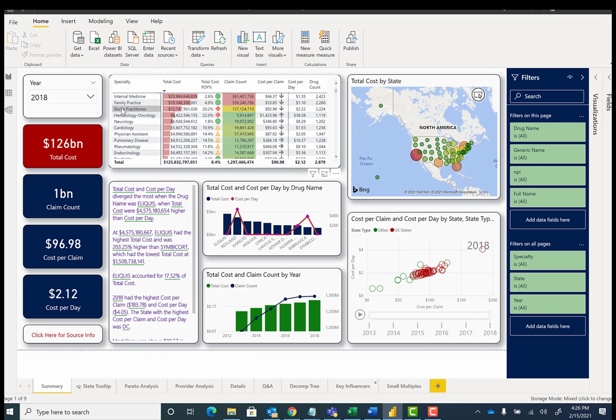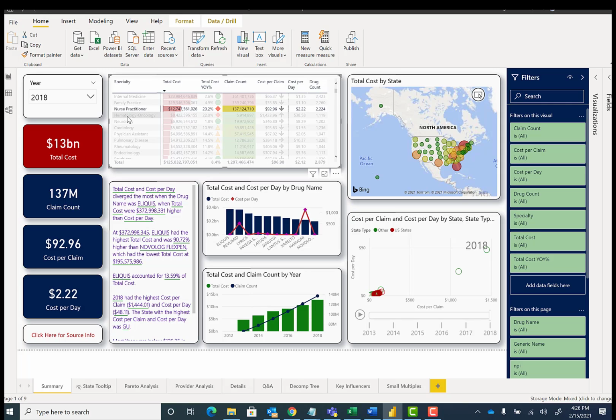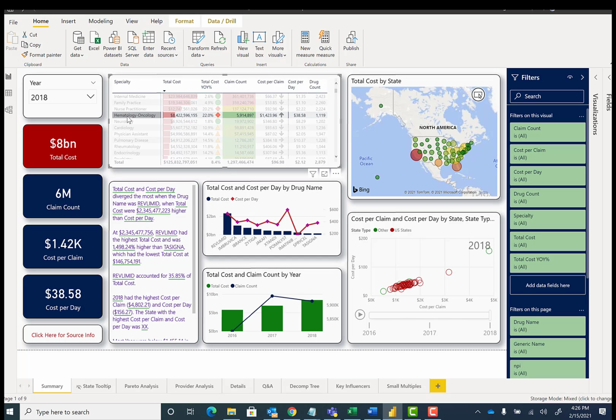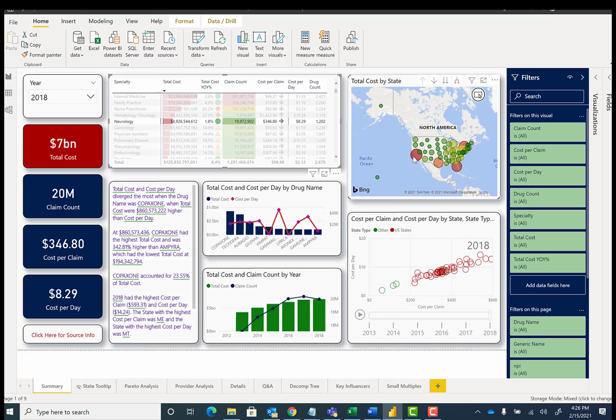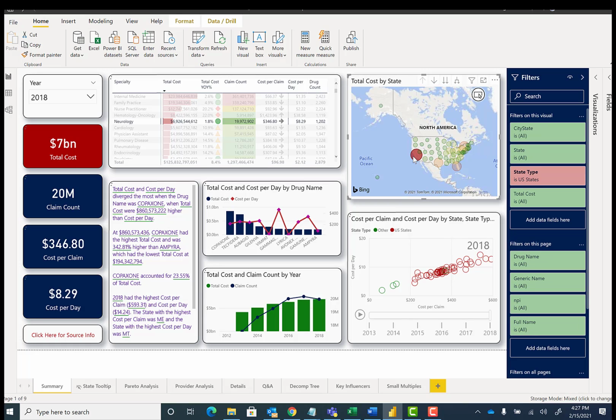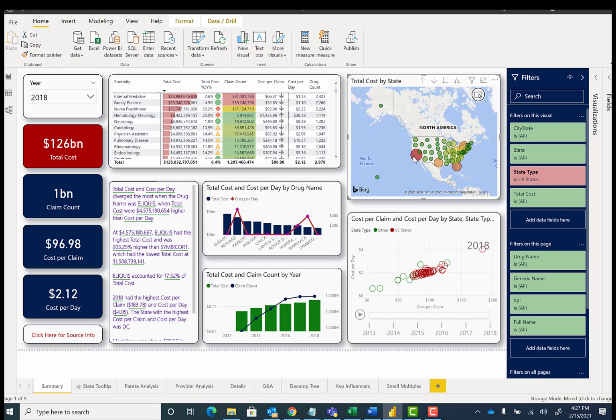If you start clicking on some different things on the screen, you'll notice that it recalculates the values in the smart narrative. Whether you're clicking on different specialties, you'll get different insights into what's within that data. Or if you click on an individual state, it'll give you specific information for that state. It gives your end users a nice narrative of the different types of insights contained within the visualizations that have been put on this page.